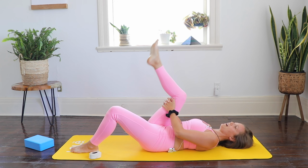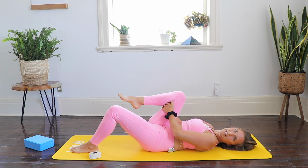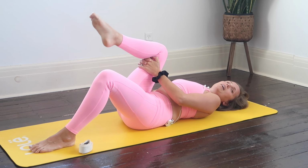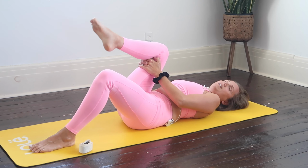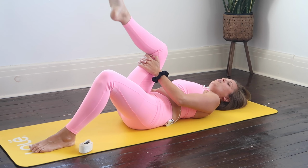Stretch up, and come back down. As long as that feels good, you might want to move up to level 2 right away, where you come up and flex your toes towards your face. Then you point, come back down. Come up, flex toes to your face, point, come back down. Exhale, flex, inhale, come down.